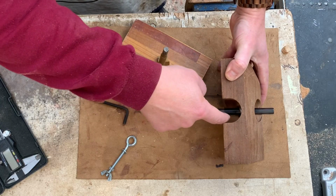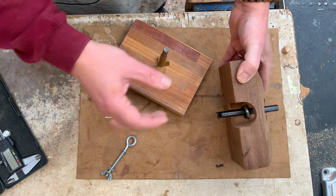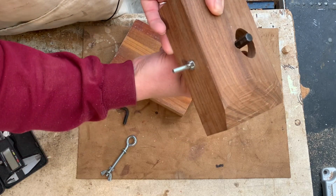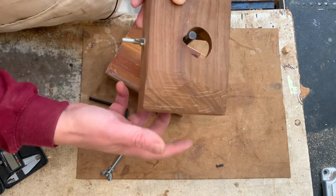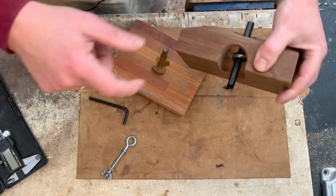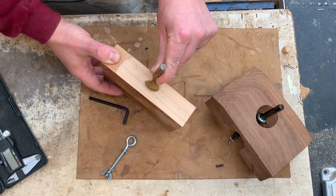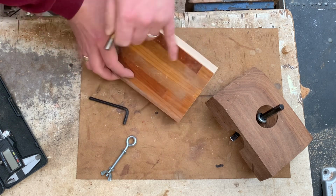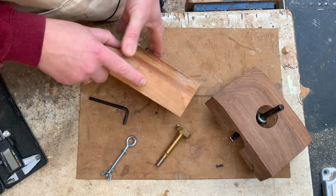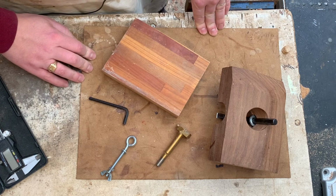So you can see I've also put a hole in the front of this as well. That's mainly for visibility. So as I look down here as I'm using the piece, I can see exactly what's going on underneath, and I can see what's going on with that plane blade as it goes through. So we need to cut that off as well. So that's going to happen on the front of there. So we're going to cut through like that, and we'll do that after cutting this one out. And then lastly, it's drilling a hole through the back for that thread to fit all the way through. To the drilling station!